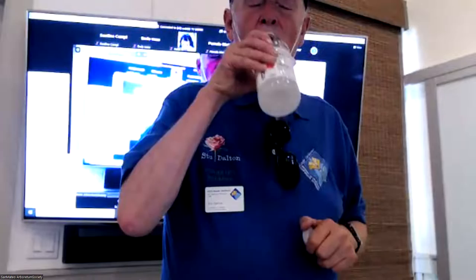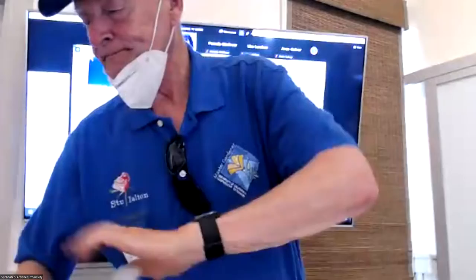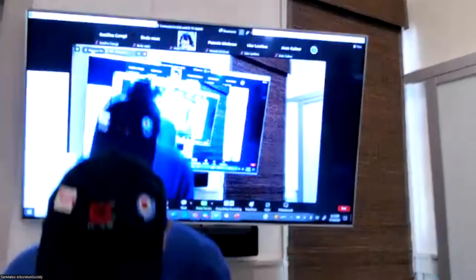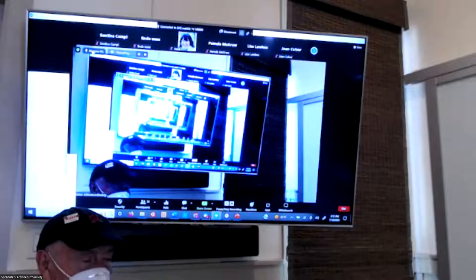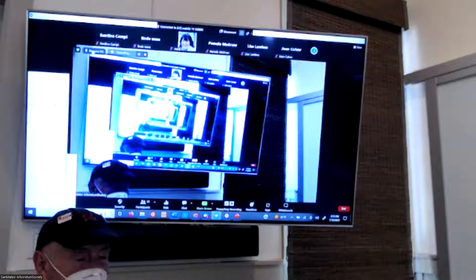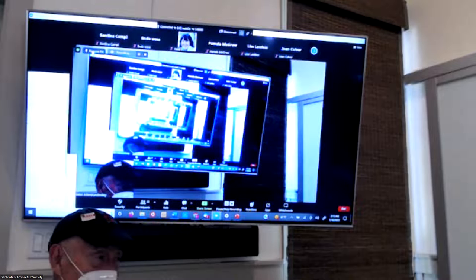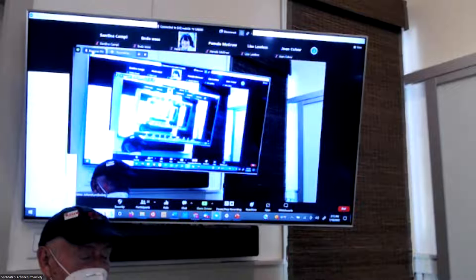One thing we use in the Rose Garden — recommended by Terry Lang — is in March we get an order of their organic garden compost. Terry mixes rose and flower fertilizer and we put that in, usually around the end of March, and add it around all the roses. That's worked really well for us. We've also used the distal compost but it's gotten very expensive. The rose and flower type fertilizers are good fertilizers. Terry's is organic and it decomposes slowly, so it's not going to burn.